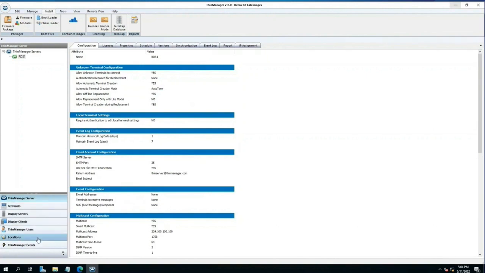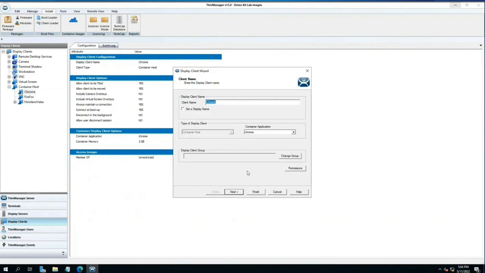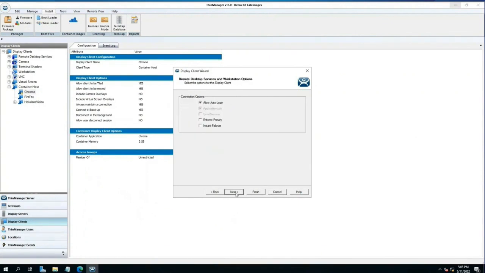With version 13, one of the capabilities that you have now on the Chrome or Firefox or any one of the Citrix container display clients is that you will be able to select that you want to preserve the browser cookies. By selecting this box, we will take the cookies and store them in our database so that next time that container is recreated on the thin client, we'll pass the cookies back to that device. And again, really simplifying your productivity on the floor when leveraging our container technology. Additionally to containers, we have added support for sound to be passed through an application running a container onto the thin client device.